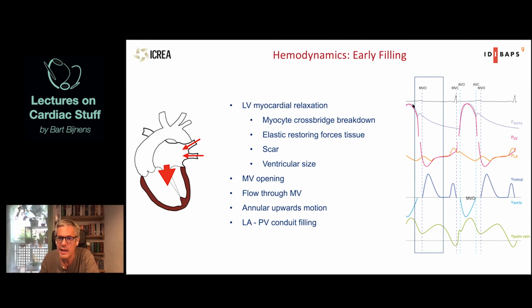Keep in mind, and we might come back to that later on, when you look at the pressures in the ventricle, the pressure within the ventricle will actually become lower than the pressure in the aorta at some point, at the moment that you start to have deceleration of the aortic flow. But it is when the pressure is low enough that the aortic valve closes. And that's where we say that diastole will start, because that means that here the aortic valve closes.